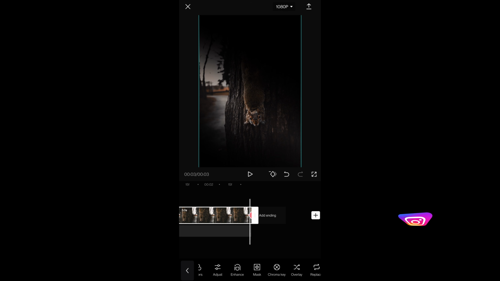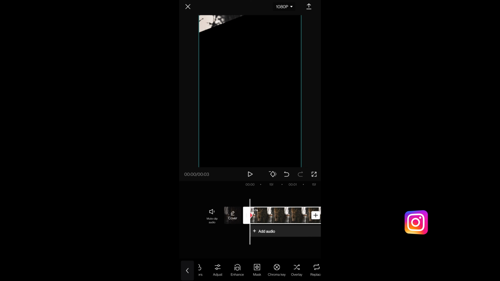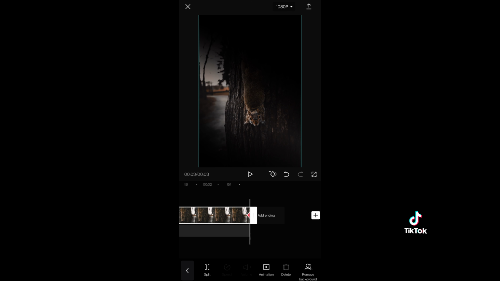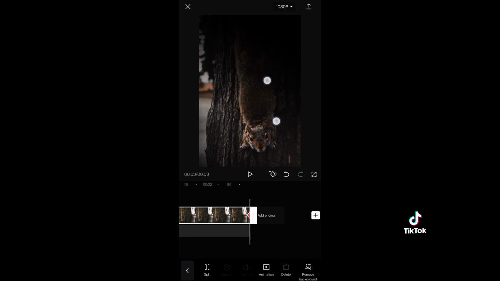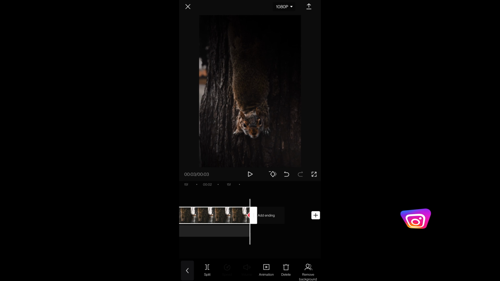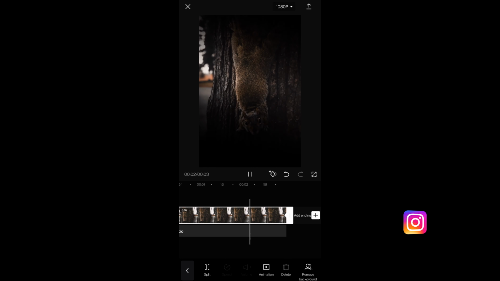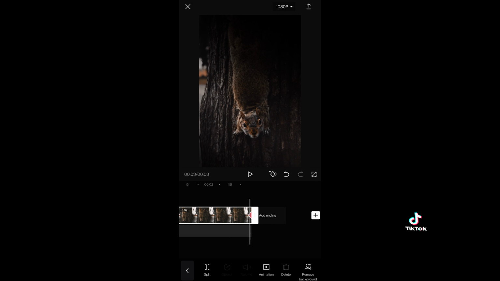Taking this technique one step further, you can add a subtle zoom effect at the end by just slightly zooming in on the picture while the timer is aligned with your last keyframe used. This one wasn't too hard as well.